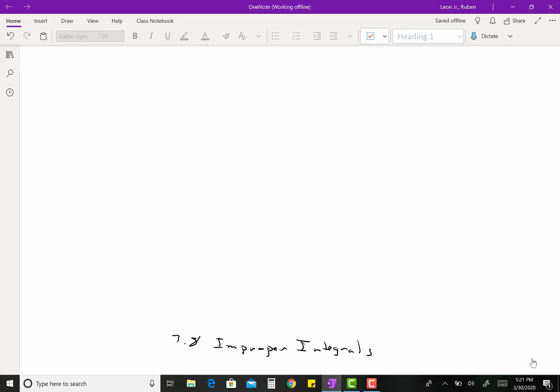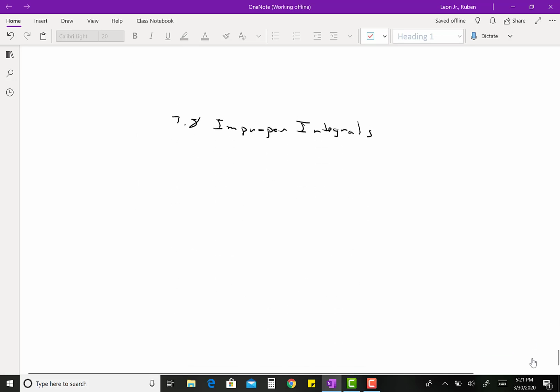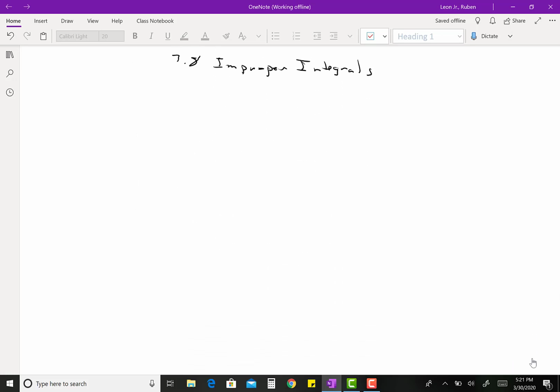So rather than diving right into the definition first, I think we'll develop an idea of what an improper integral is by looking at a simple but multi-part example. Except for the last part, this example is nothing more than something we might see in a Calculus 1 setting. I want to find the area bounded between the curve y equals 1 over x squared and the x-axis between two limits. Let me write that down for us.